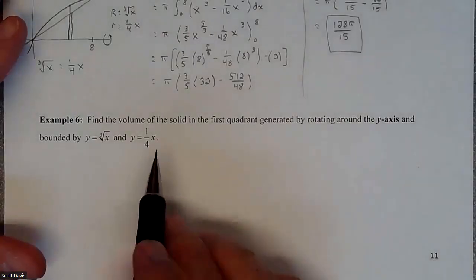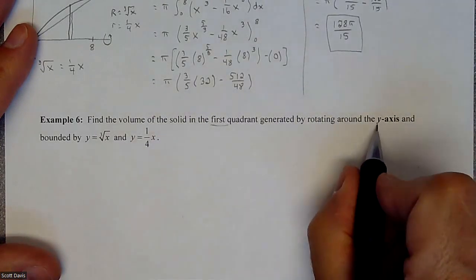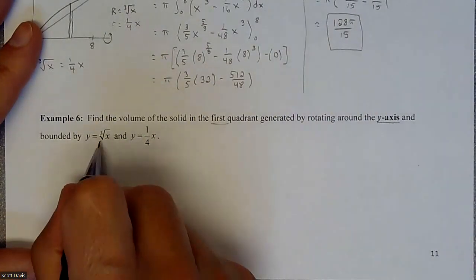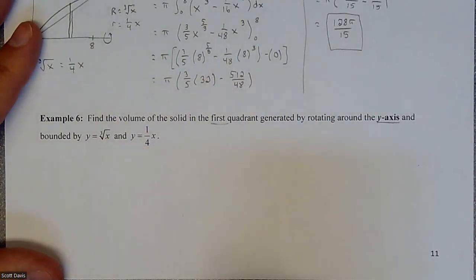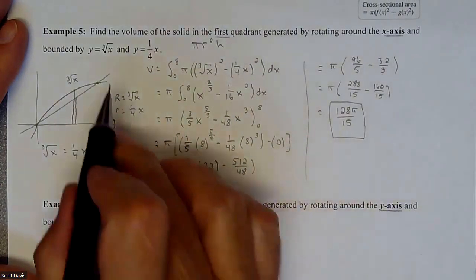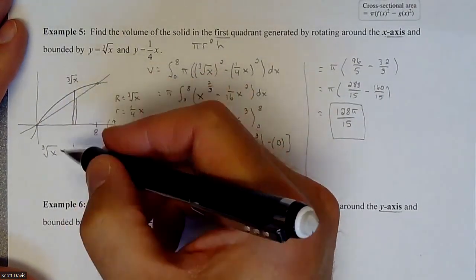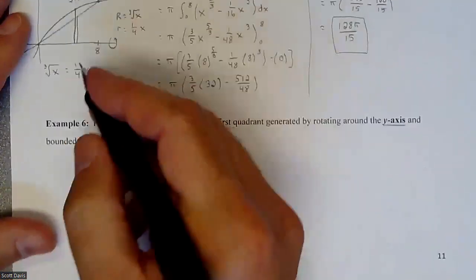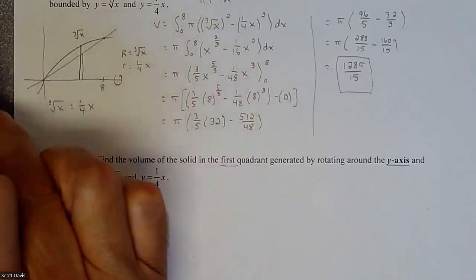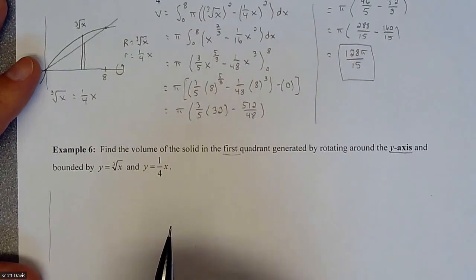In this example, we are going to find the volume of a solid in the first quadrant generated by rotating around the y-axis. So that means everything is going to need to shift in terms of y. And these are not in terms of y, and so we'll have to manipulate them a little bit. But we just did a problem with the exact same equations, and we were rotating around the x-axis. And so we're rotating it around this way. This time we're going to take that exact same look, and we're going to rotate it around this way, which is going to give us a totally different shape, different look, probably a different volume.